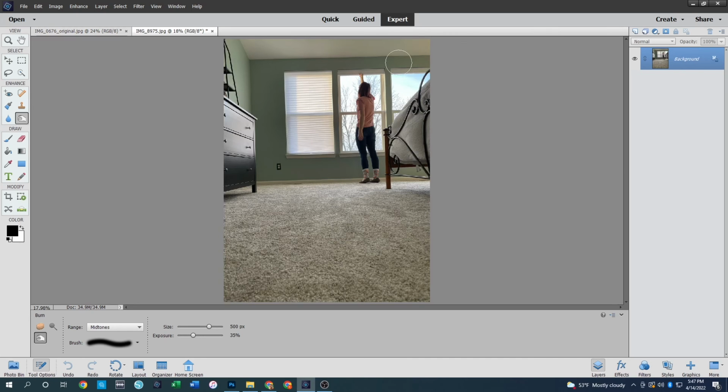I'm not going to edit it a bunch, but I will show you that I can do the same thing over here, darken up that wall, or we can do the opposite and we can brighten this side up more, or the ground. You can make that a bit brighter and just change the shadowing, the darkness and the brightness of our photos using a fine-tuning tool, which is the dodge tool and the burn tool. So two of my favorite tools that I love to use to help me create lighting adjustments on my photos.